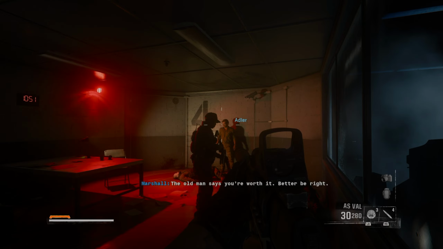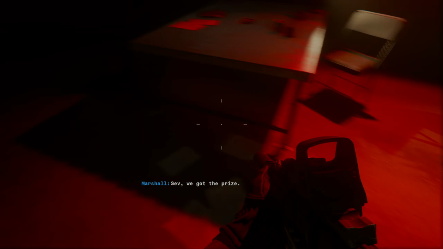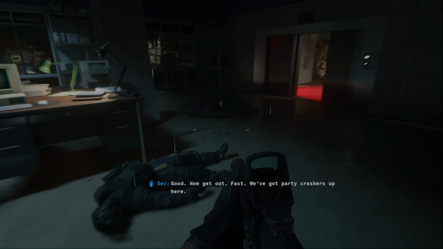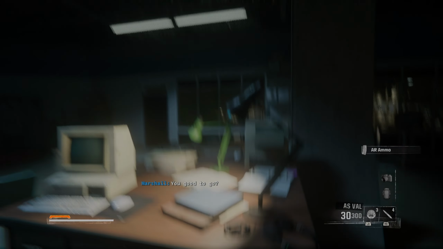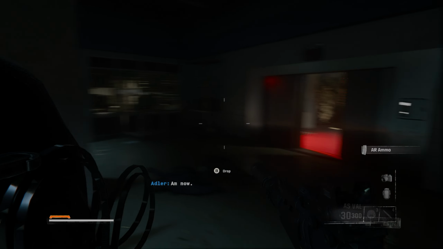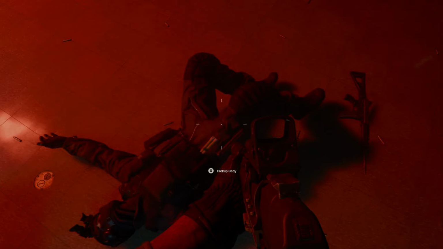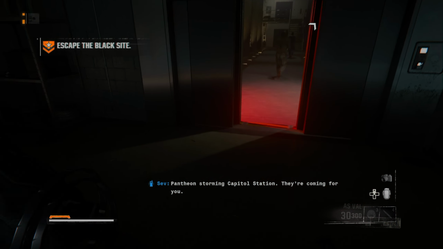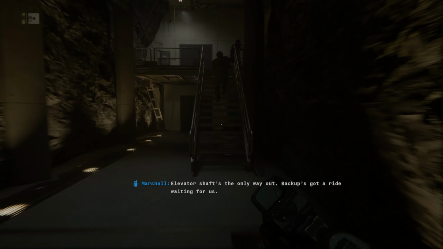Says you're worth it. You better be right. Seth, we got the prize. Good. Now get out. Fast. We've got party crashers up here. You can't pick up bodies. That's cool. Drop it. I don't need you. Pantheon storming Capital Station. They're coming for you. Now what? Elevator shaft, the only way out. Backup's got a ride waiting for us.